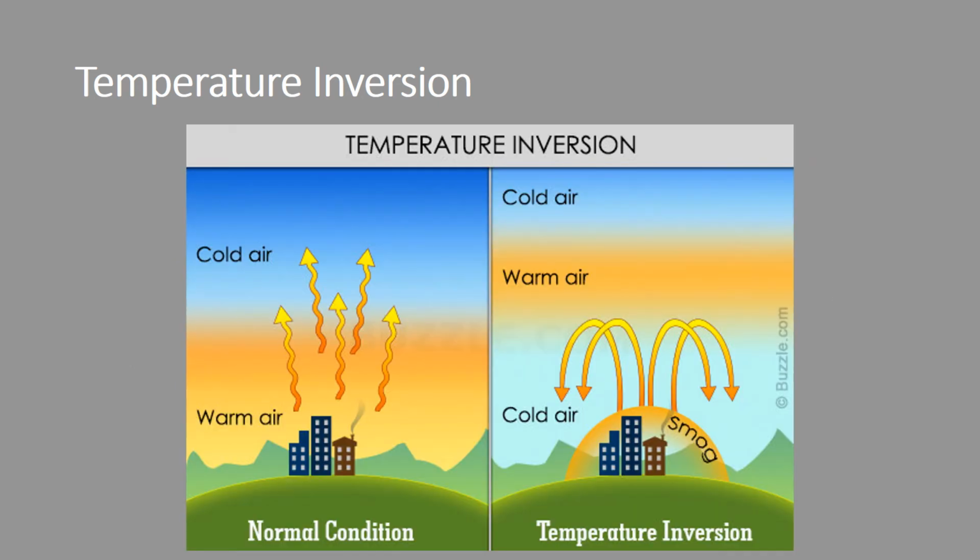So the best way to show you this: in the normal condition, warm air goes into the cold air. Then with temperature inversion, you see how we got different smog and just a little bit of things here, and the cold air, instead of going up, comes back down. Right here we didn't have just the cold at the bottom, but in this type of inversion you see that it was warm air then cold air, right? Inversion means you switch it, so it's cold air then warm air.